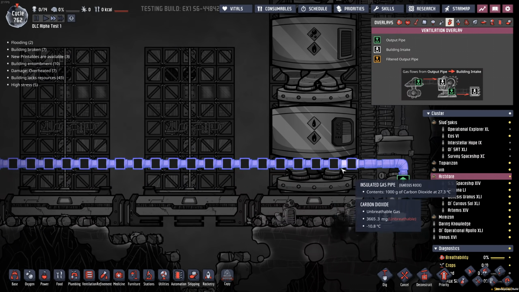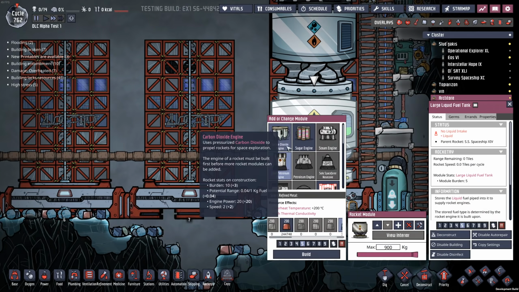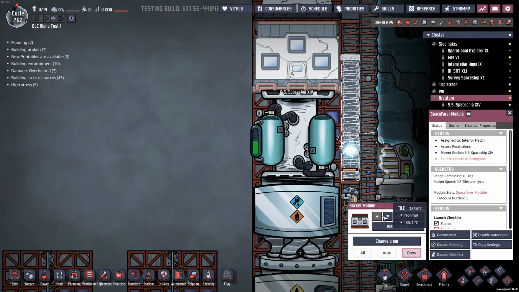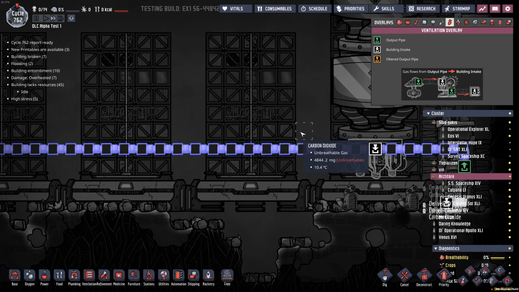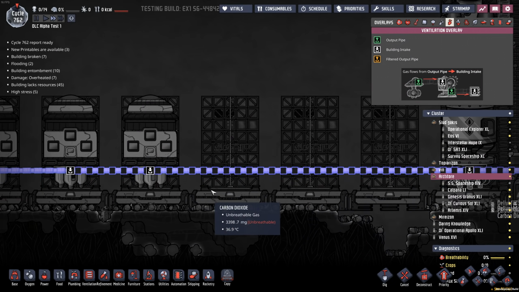All right, so as it turns out, this thing will not continue to unload if it doesn't have an engine. So I need to build that up real quick. Which means I also need to be able to get out of here. So let's set that to all. Hopefully a dupe can jump out of there. I guess it only needs to think that there's an engine there, but not necessarily have there be an engine there. Well, that works.